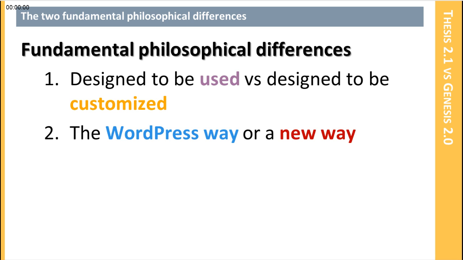If you're actually considering using a premium theme, then the chances are you probably shouldn't be thinking about the expense as a controlling decision-making factor. However, if you are fundamentally opposed to anything that's not GPL, then Thesis 2.1 is not GPL, and that can be a factor in your decision-making.